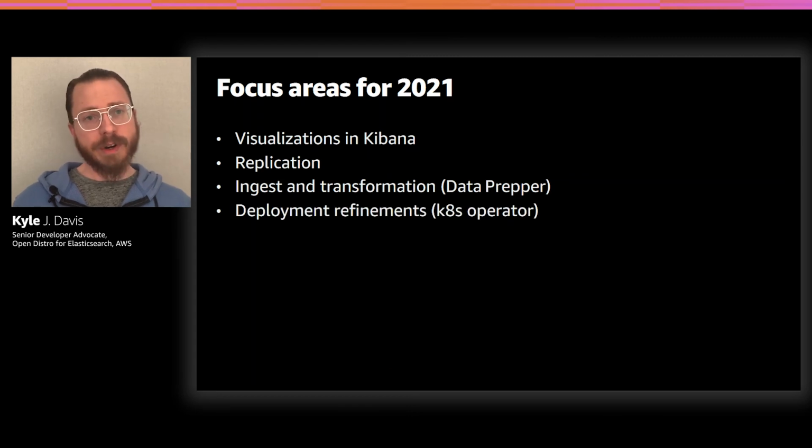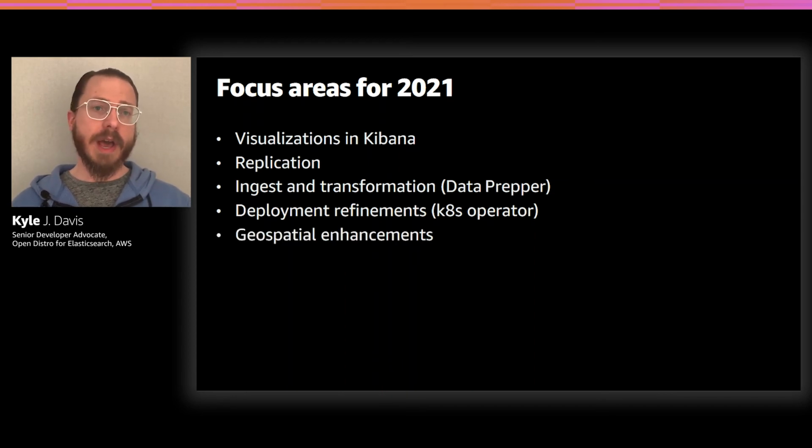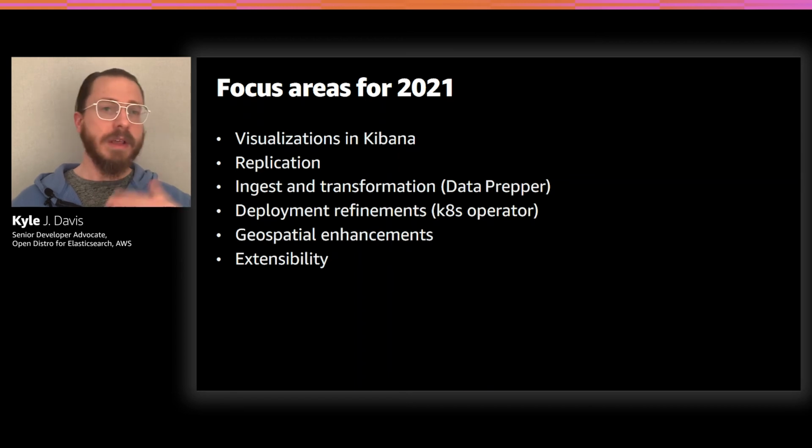We want to refine how we're deploying things. So especially with regards to Kubernetes, but other ways as well, we want to make this really easy to get into production. And we have a number of people focusing on geospatial enhancements, so how the data relates to the physical world. So if data is coming in from one side of the world versus the other, and how that may affect things, right? We have a focus there. And finally, we want to make extensibility even easier to implement and make things really easy for you to add and remove things as we go along, because this whole thing is built on the whole idea of plugins, right? Which is inherently extensible. We want to make it even better.